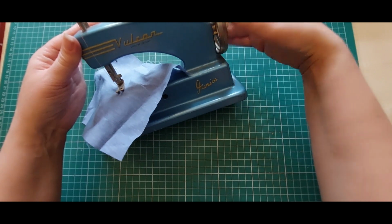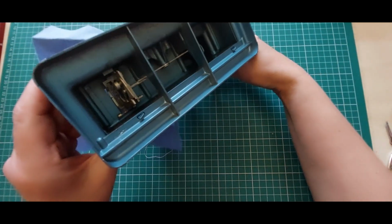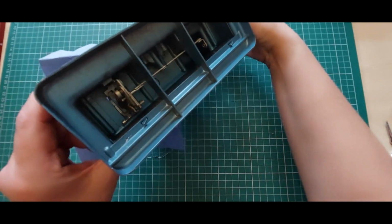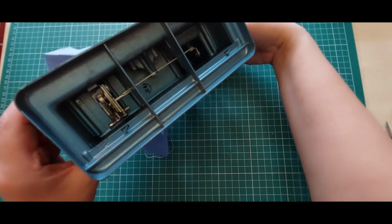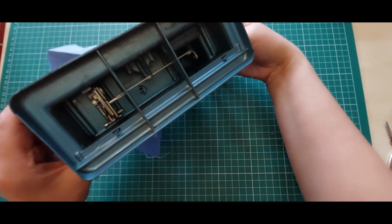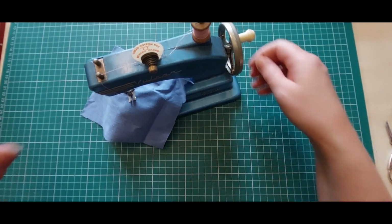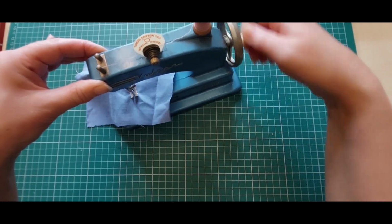Shall we have a look at what it looks like underneath as well? I don't know whether we're going to be able to see, but you can see there's a little chain there. Now which way around? It's just a little latch, picks it up and takes it out. Oh, this is so cute. The mechanism works. I've got to carry on doing it because I just want to turn it. I'm getting giddy now.